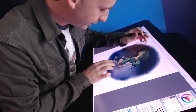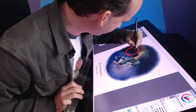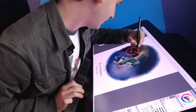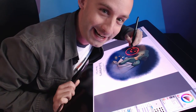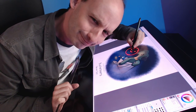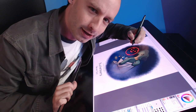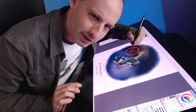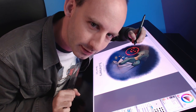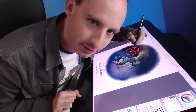What you're going to want to do whenever you finish a really good drawing is just put a big old red smiley face right in the mist. And you know what's great? Smiley faces with noses — oh, look at that nose. Don't put noses on smiley faces. It's disgusting. Don't do it.